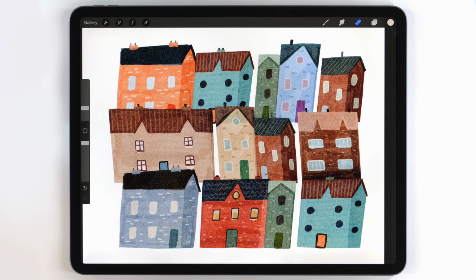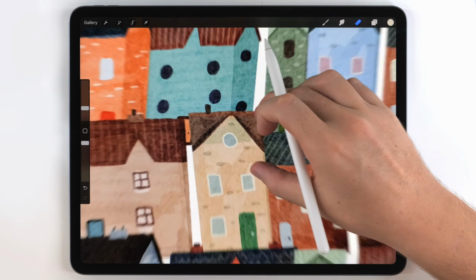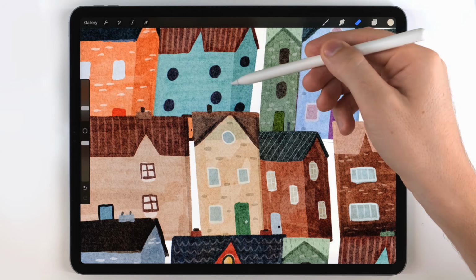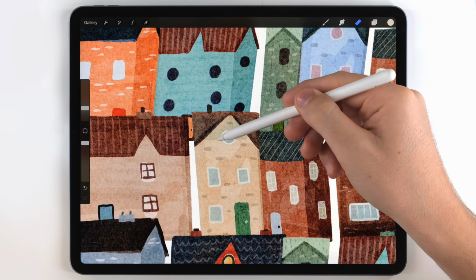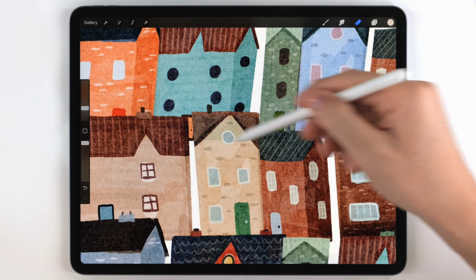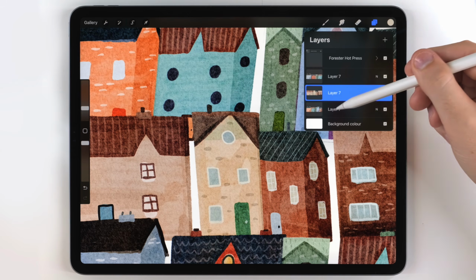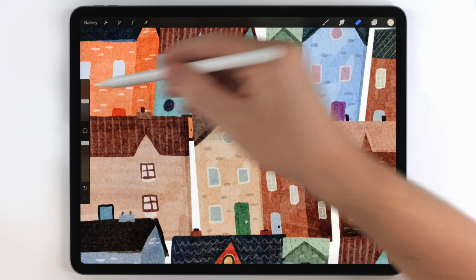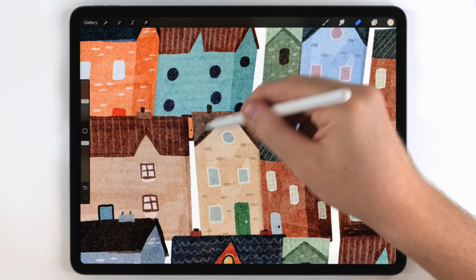And the last issue I want to show you how to fix is a transparency thing. It looks like it didn't happen very often, but you can definitely see this house showing through this one. And I think the best solution is to just select this row and then erase that area. So I'll make sure that layer is selected. Then I can use the eraser brush and just erase it where it's showing through.